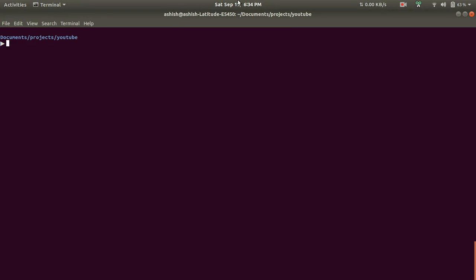First of all, let's go to the terminal and run sudo apt update. It will search for all the dependencies and updated versions. Since I have done all these steps already, I'll only be showing you the commands.